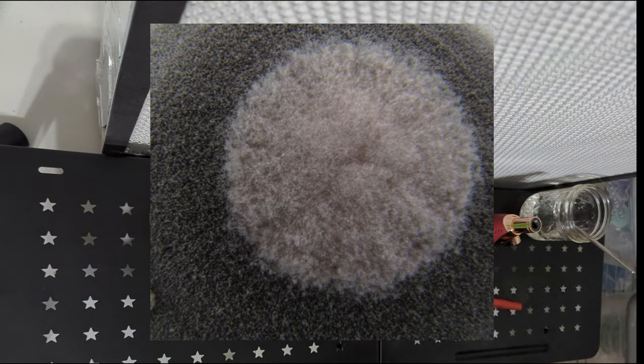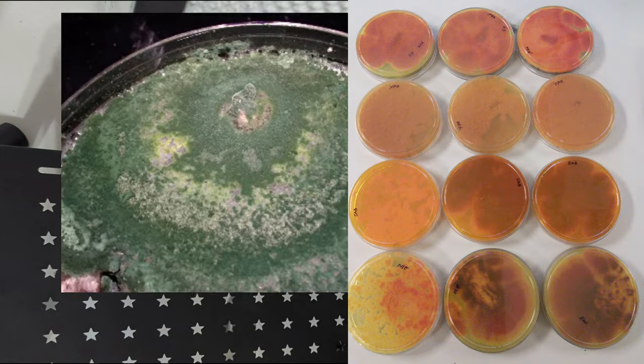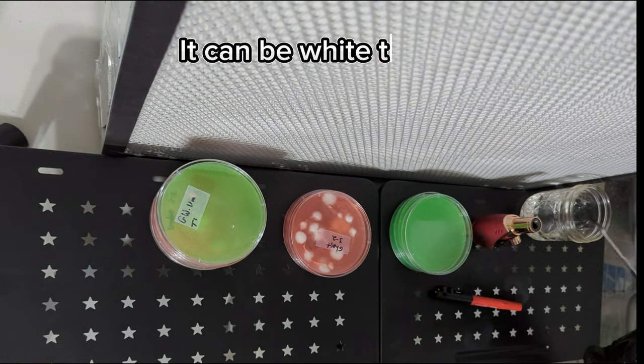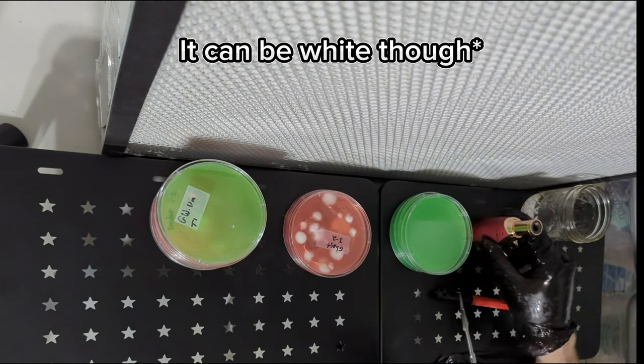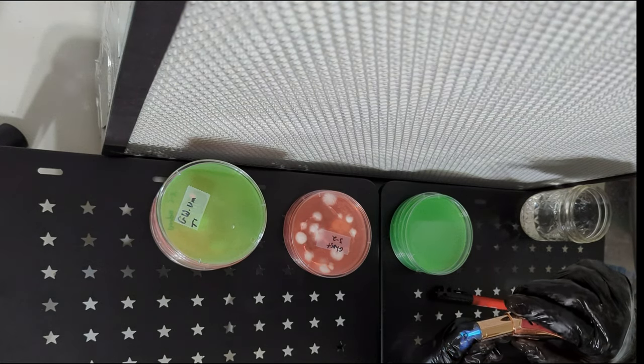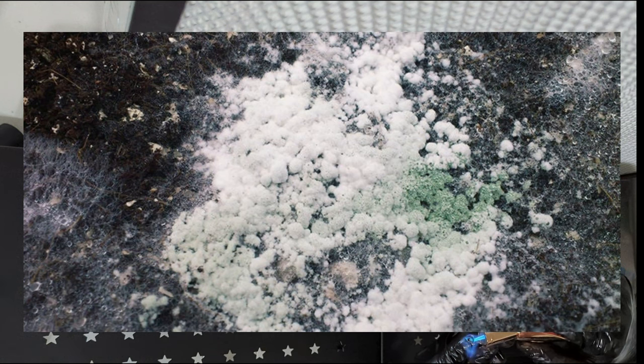Most contaminants will have darker or more gray mycelium. It could be green, orange, red, pink, and just about every other color except white. Some will start as one color and when they sporulate they will change to a different color. Trichoderma, for example, starts as white mycelium and turns into green once it starts producing spores.